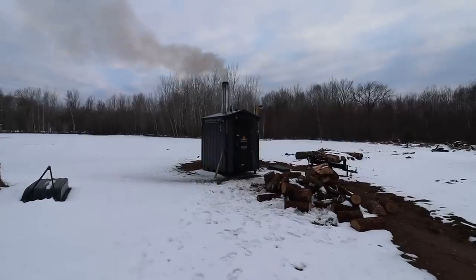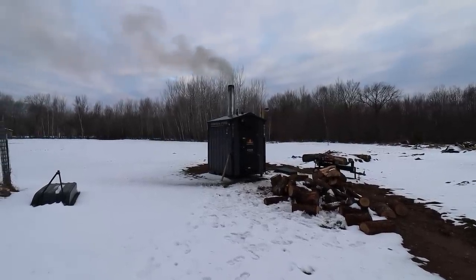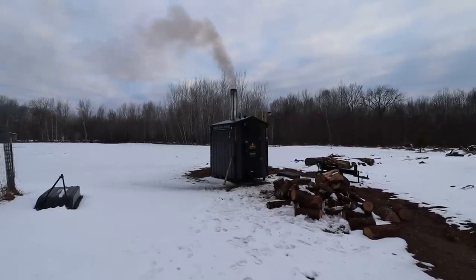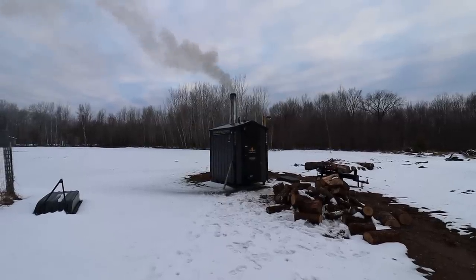Now, like I said, tomorrow hopefully we can run around and check the maple trees. I think the weather is going to be nice again, and hopefully not real windy. Today was the first day that it really hasn't been that windy. I don't have to put my hand in front of the microphone trying to block it.